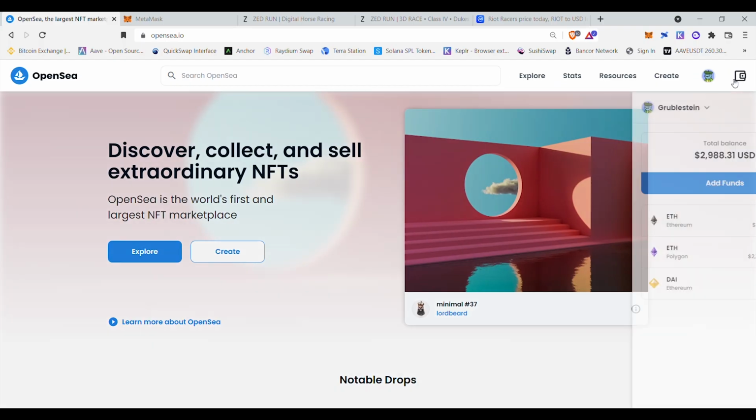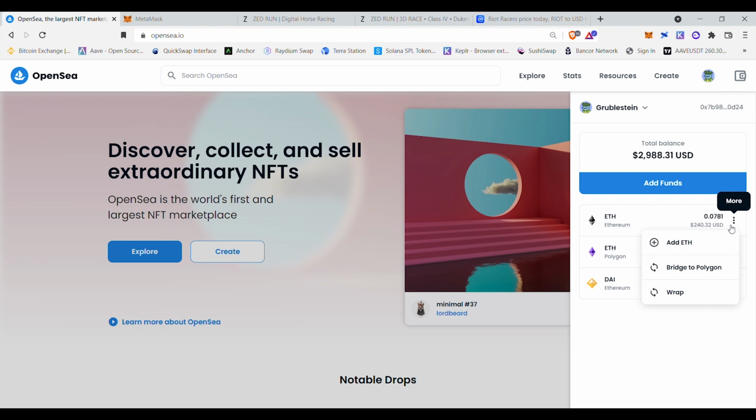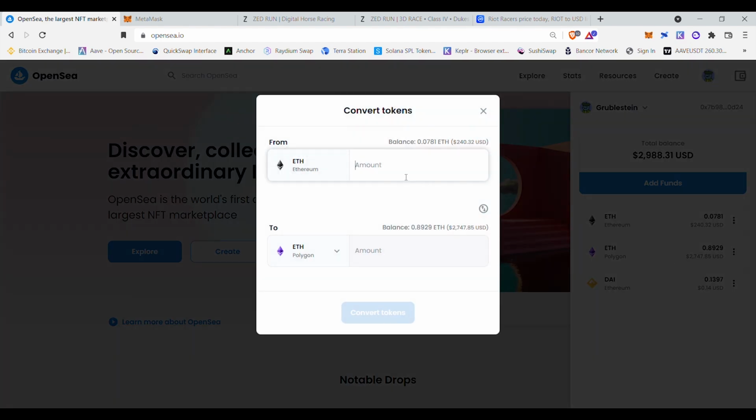Step 6 is to bridge some ETH to your Polygon wallet, assuming you have bought some Ethereum from an exchange. There is more than one way to bridge, but a simpler choice is to use Opensea to do this. Now that you have ETH in your Metamask Polygon wallet, you can enjoy those close to zero transaction fees and purchase some Riot Racers assets. So which leads us to step 7, which is to buy a car, driver, and some Riot tokens.